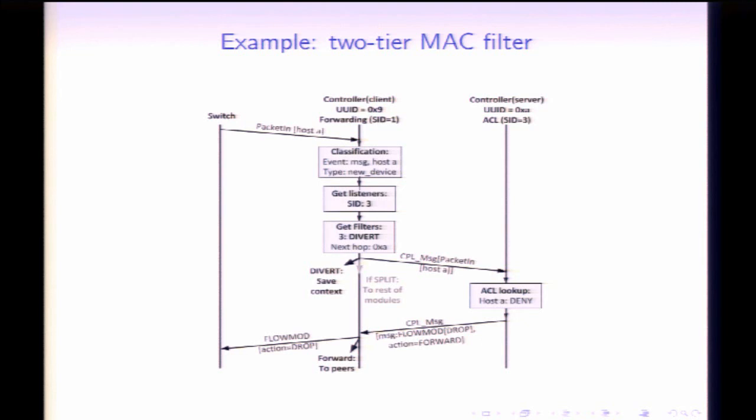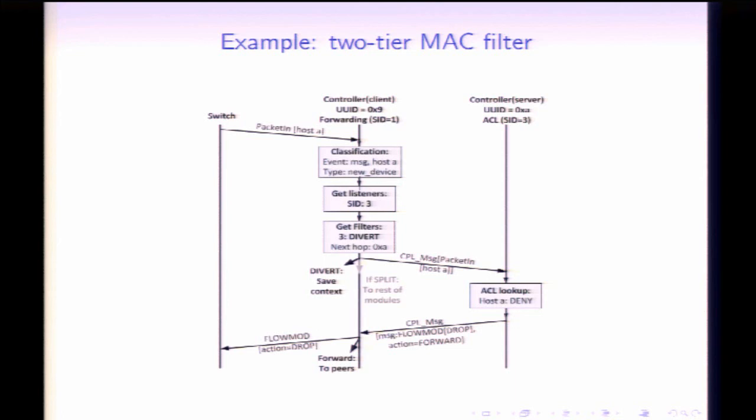So as an example, I'm taking the simple two-tier model that I had before. I'll call one controller 9 and the other one 10. So when a packet in comes from a switch, a packet in indicates that a switch could not find an action tied to a certain type of a packet header. So in this case, the switch might have had a new host attached to it and start trying to send traffic. The switch sends a packet in to the first controller, saying that there was a packet associated with this host with identifier A. This client controller first tries to classify this event.